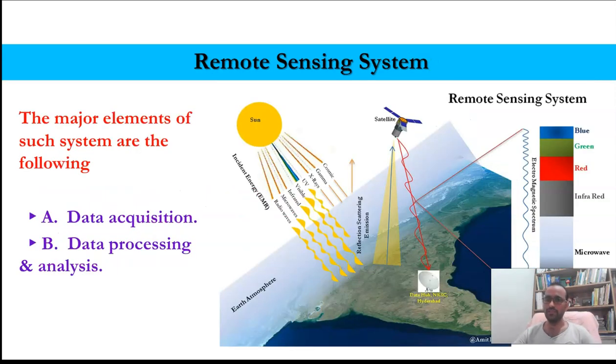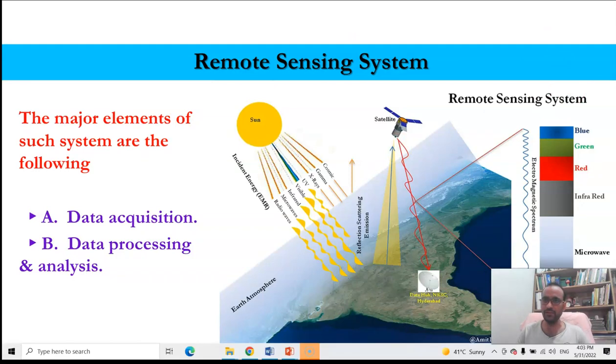Yeah, this is the whole remote sensing system you can see in the diagram. The whole picture is telling the story behind the collection of data using space technology or satellite-based platforms. You can see here, this is the sun, and energy is coming from the sun in different wavelengths. You can say cosmic, gamma, X-ray, ultraviolet, visible, infrared, microwave, radio wave. Right? This is the incident energy. We can also call it electromagnetic radiation.